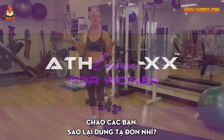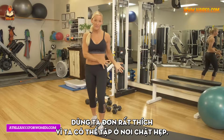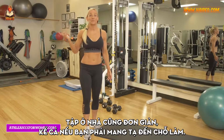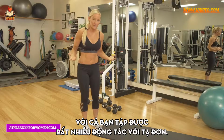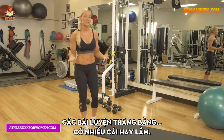Hey you guys, so why dumbbells? Dumbbells are great because you can use them in small spaces. They're easily accessible at the gym. They're easy to use at home, even if you have to take them to the office. A lot of times trying to use a big barbell can get really tough. Plus, you can do a lot with them. There's so many great exercises, a lot of balance work. There's just so many good things.